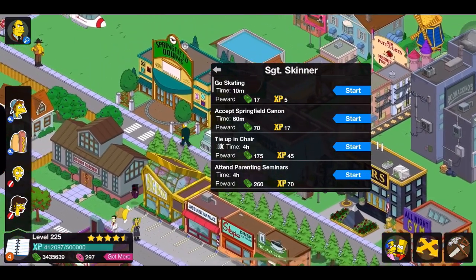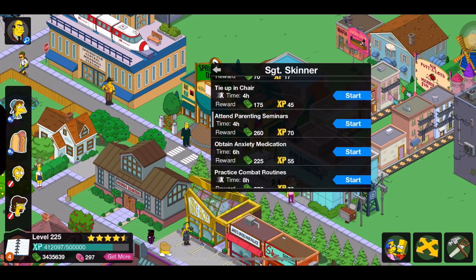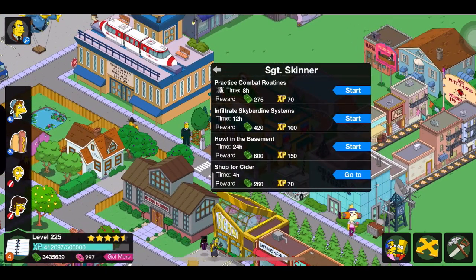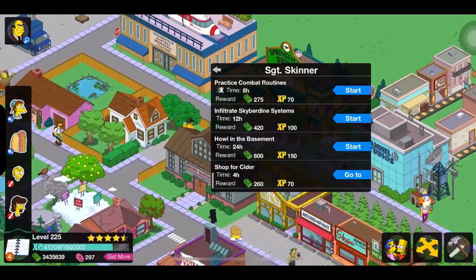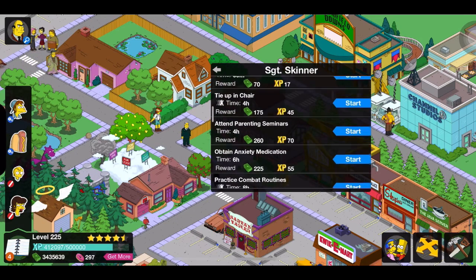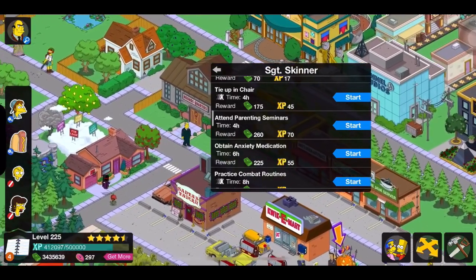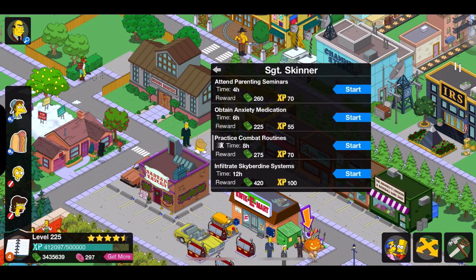So anyways, go skating, accept Springfield Cannon, tie up in chair, attend parenting seminars, obtain anxiety medication, practice combat routines, infiltrate Skyberdine systems, howl in the basement, okay, I didn't know he was like a werewolf, and shop for cider. So, yeah, this one up here that said accept Springfield Cannon, again, that's because he's from a different timeline, but now that he's here, he's just accepting it, like, whatever, I guess this is where I live now.